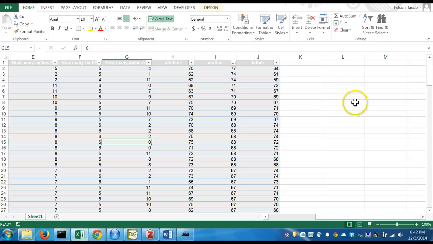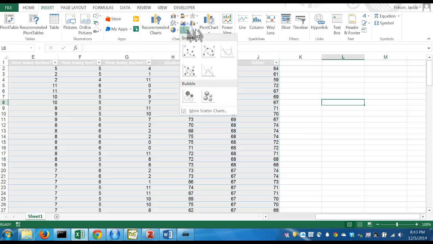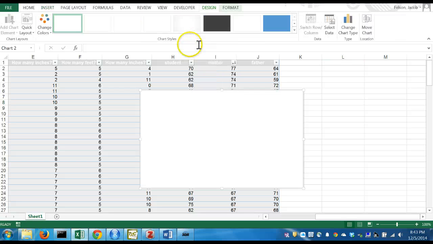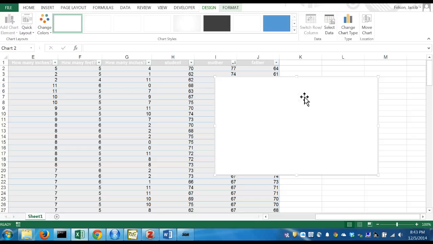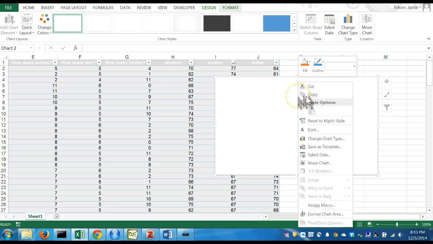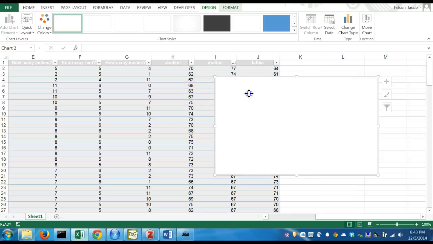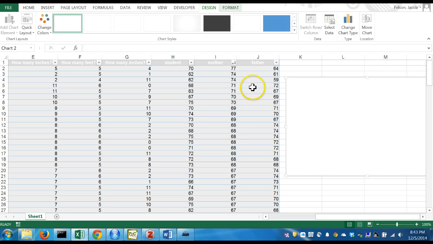So instead of doing that, you want your cursor outside the data set, so Excel doesn't try to throw everything in at once. Then when you go insert scatter, you get a blank canvas. Now I can add carefully to that blank canvas. One thing I should note is I want to make sure I know the name of my data table and that it's actually named in a reasonable way, so I know what to do.